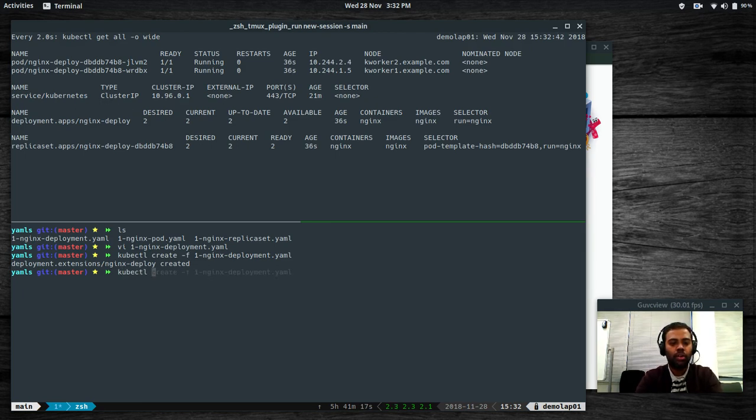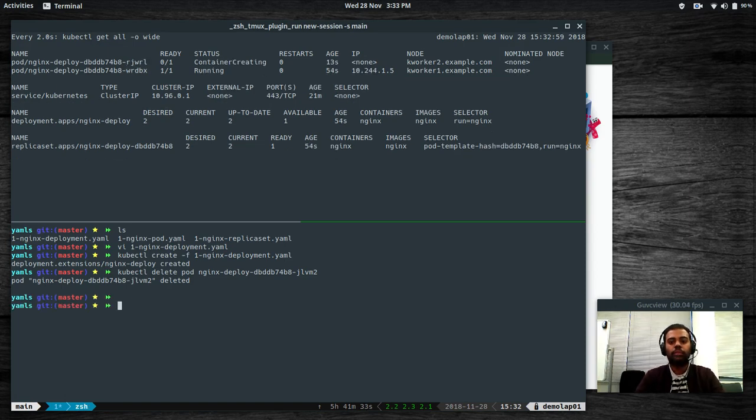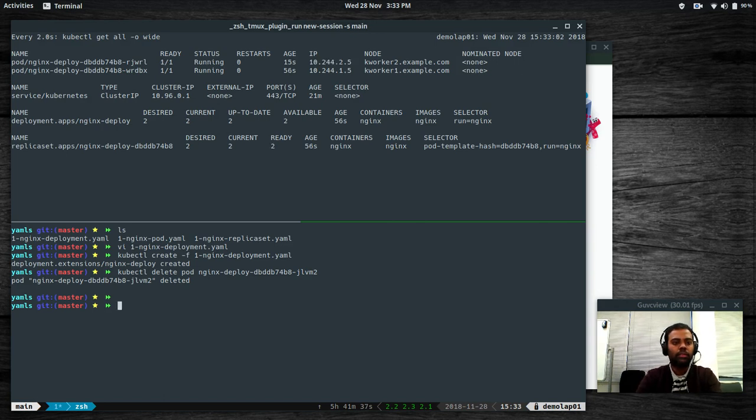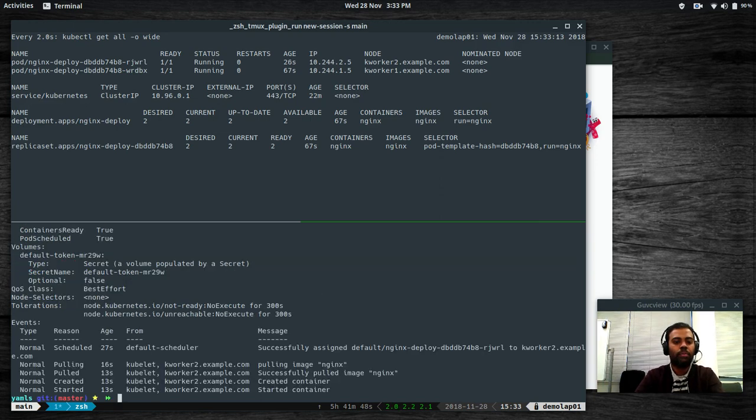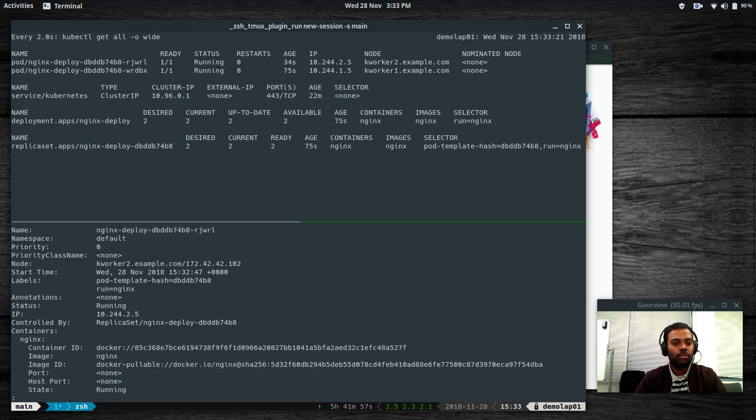Let's try deleting one pod. kubectl delete pod Nginx. So that's getting terminated. Another one is getting added. Okay. Cool. And let's look at the details of a pod. I want to show you some things. Describe pod. Let's pick up one of the pod. Okay, as it spits out lots of information, I'm going to pipe that through the less command.